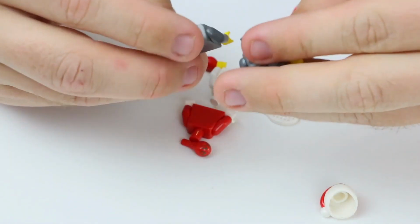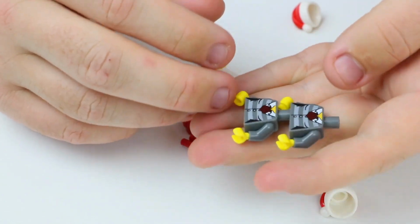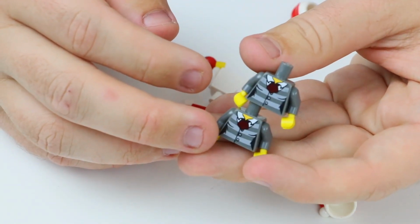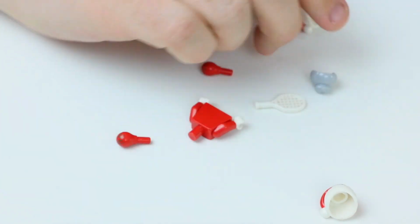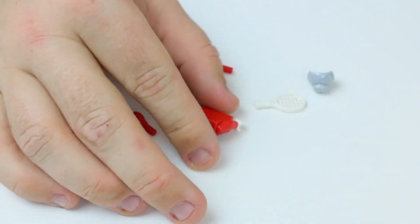I'm not sure what's so special about this torso. It's like a women's prisoner. I don't really know. It's kind of interesting with the stripes. I don't recall why I wanted to pick up this one so bad, but nonetheless, it's still a cool torso. Following up from the last video is actually a baseball jersey, a couple Santa Claus hats, because you can never have too many of those.